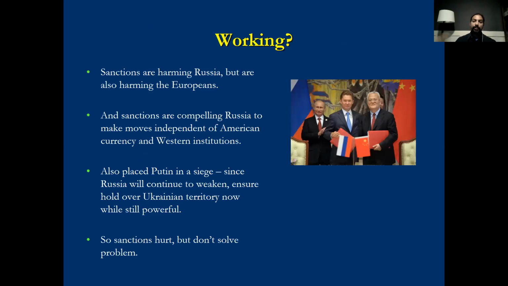Again, now think about what this did. The sanctions harmed Russia. They also harmed the Europeans, though, right? Because again, European traders couldn't get access to that energy, right? And the other part of this is that if we think about what sanctions were doing, in particular recent sanctions, since the financial crisis, economic sanctions have increasingly targeted the ability of countries to settle trades using something called SWIFT, right? Which is an international system for settling international exchanges. Some of you may have used it, some of you may not, but that's typically how international exchanges are settled.